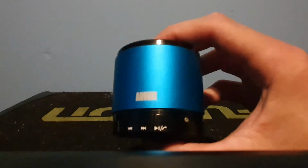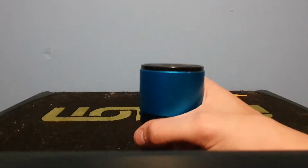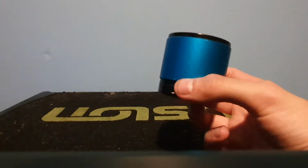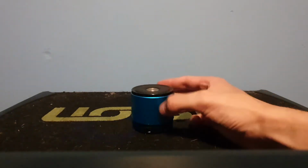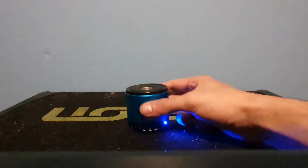Anyway, next Bluetooth speaker, it is an August speaker. I got this for free, brand new, from my old charity shop that I used to volunteer at. I volunteer at a new one now. It's a decent sounding speaker, it's impressive. You can get the much cheaper version of this, which sounds awful and comes with a cheap toy speaker in it. But yeah, it's max volume, but I'm going to have to not have a maxed volume on the phone because it is insanely loud for what it is.